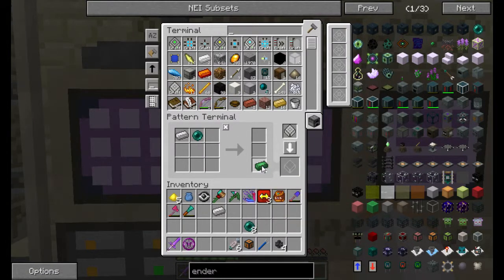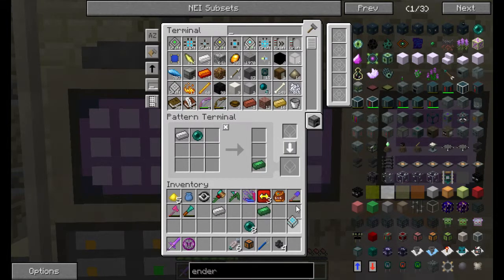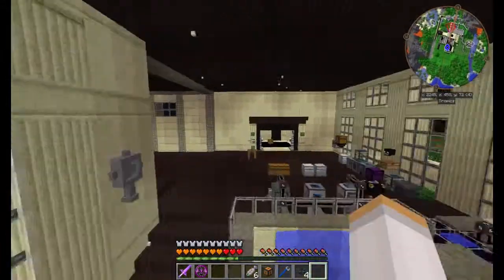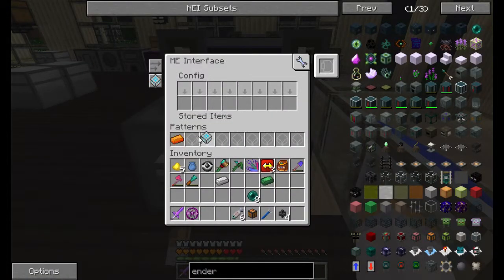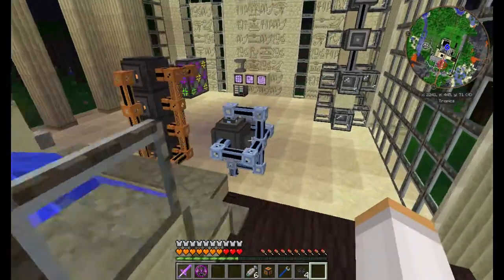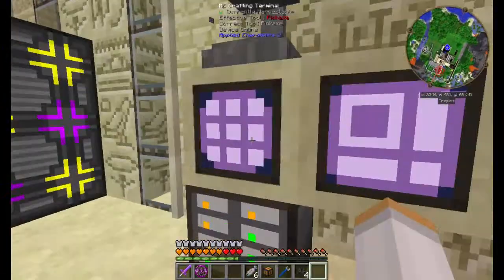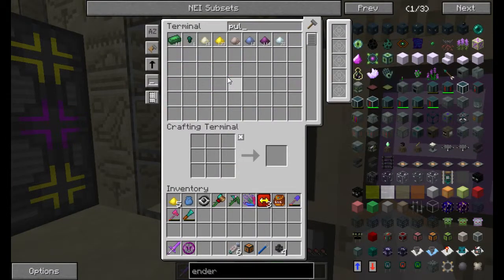You have to tell it because it's a process. So that's going to be the pattern to make 1 pulsating iron. So all you do now is you take this over here and put it in your ME interface, like that. And now it knows. So anytime we want to make them, we can go back over here. Let's throw this back in our interface. Let's type in pulsating. Let's take all those out.